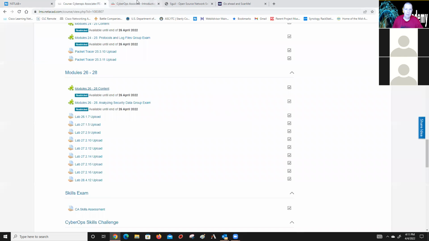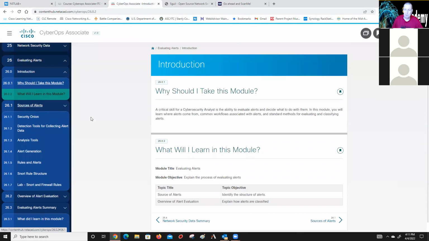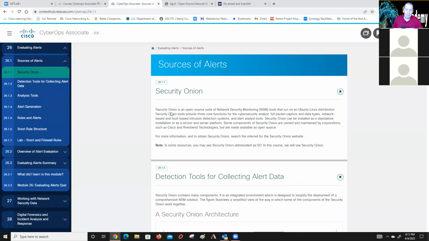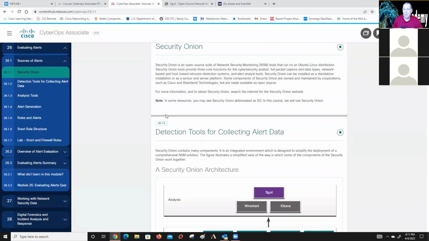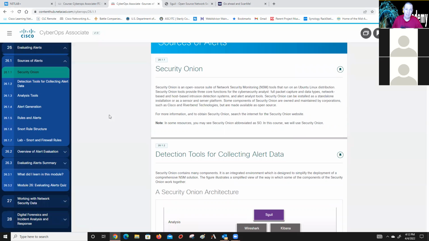All right, let's talk a little bit, folks. I'm going way down here into the 26 because I want to talk a little bit about what's going to be on your hands-on test and the parts of that hands-on test that you're going to be using. And what we're looking at is we have Security Onion. So at this point, as we're moving into the second part of the class, you would have installed the second virtual machine in your local environment. If you're doing things locally, you would have put the Security Onion in. So you have the workstation. You're going to have a Windows box to do labs on.